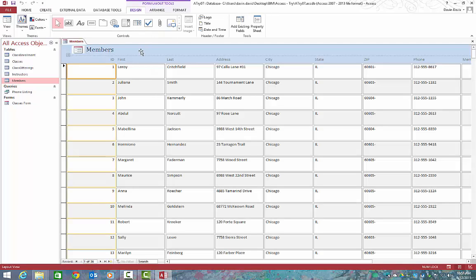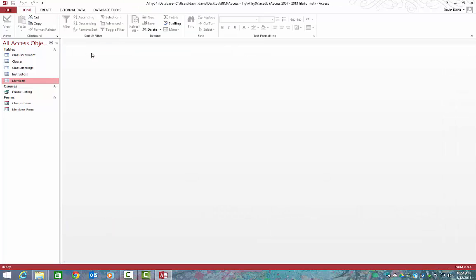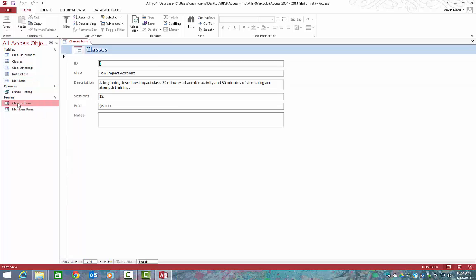This looks a whole lot different than the last one, but as we go through here, we're just going to save this real quick. Members, put form at the end, hit enter, and then we're going to close this. The next form that we're going to work on is classes, which we've created. So double click classes form.